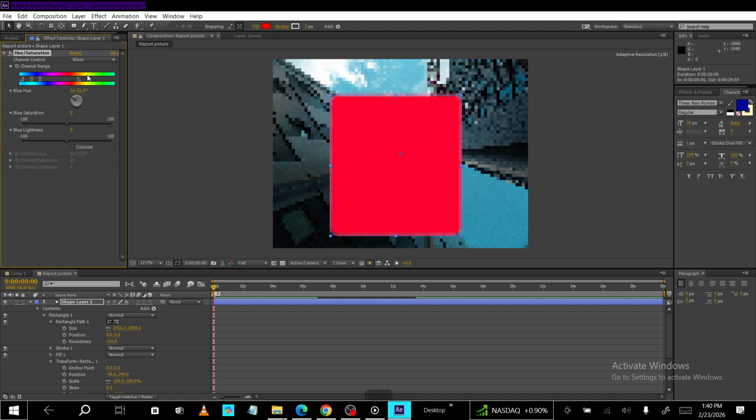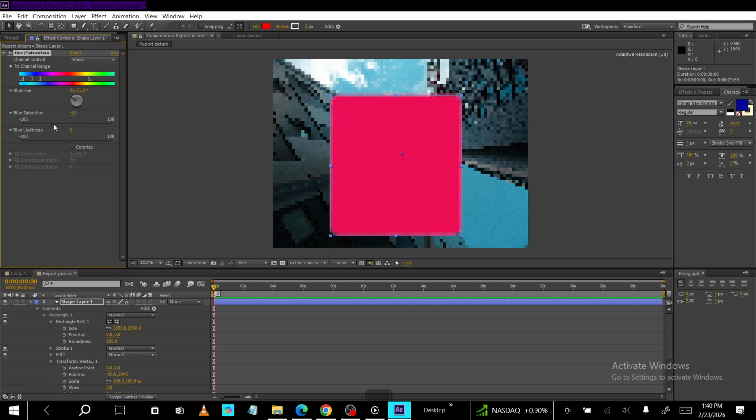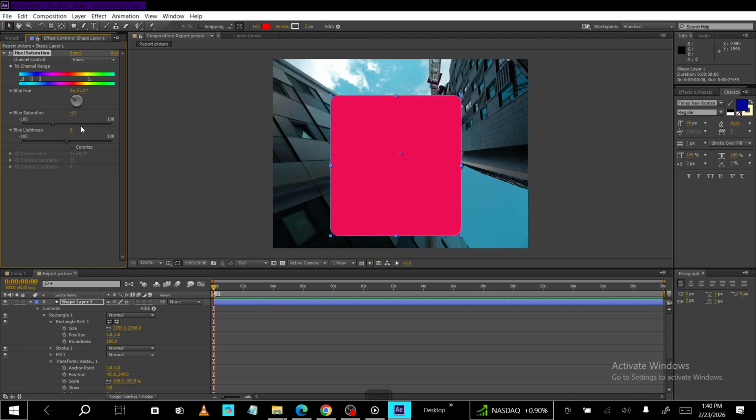If you want the transition to feel even smoother, select your hue keyframes and apply Easy Ease. This softens the acceleration and deceleration, making the shift feel more natural. Preview your animation by pressing play and adjust the timing or the hue values as needed until the pacing and color range feel right for your project.